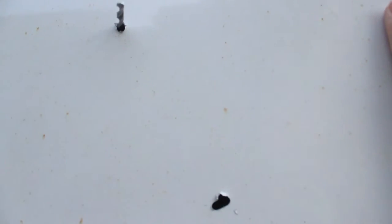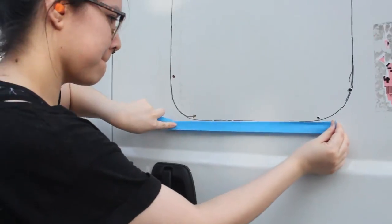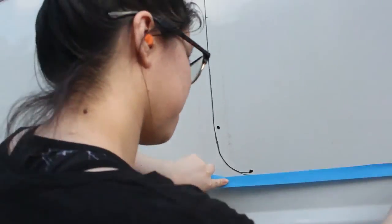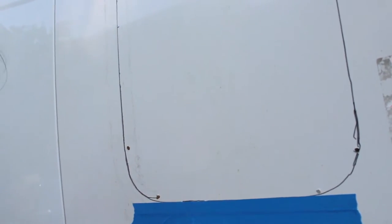Dimitri's on the other side drilling forward and backward, trying to get the drill hole as close to the perimeter of the sharpie line as possible. We actually forgot the tape, so this is what happens if you skip the taping step — you start scratching your wall up two layers. That's really bad.